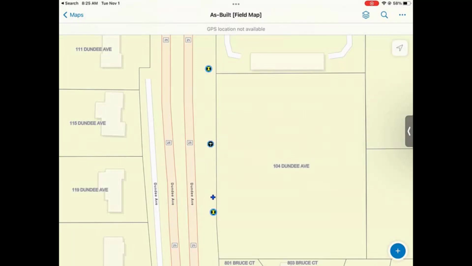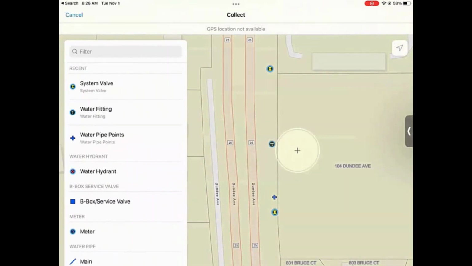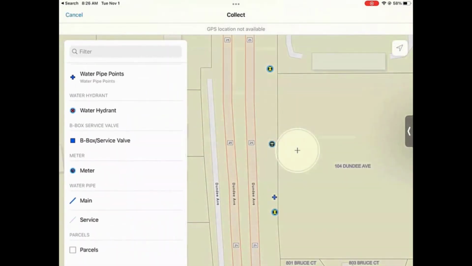Now, to connect those points with a water main, ideally we would do this in ArcGIS Pro or inside of my Autodesk. However, for the purpose of demonstration, I want to show some drawing features that are available inside of Field Maps. There is a case for using this. I'm going to draw in water main and connect these points using drawing tools inside of Field Maps. So to do that, I'm going to hit my plus sign and I'm going to put in new water main.